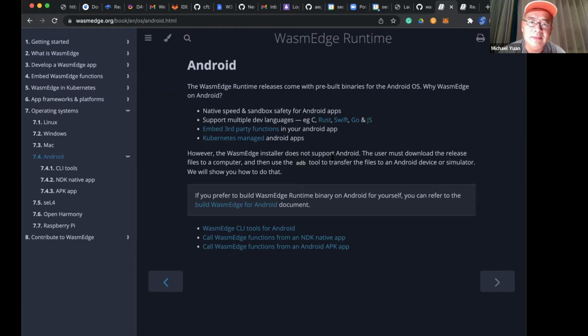The other benefit of having WebAssembly running on Android is that it provides a way for Android applications to embed third-party functions, turning your Android application into a platform. So there has to be some kind of engine, so other people can write programs on top of your application and deploy their functions on their device, by embedding their logic or their functions or their programs into your Android application, right?